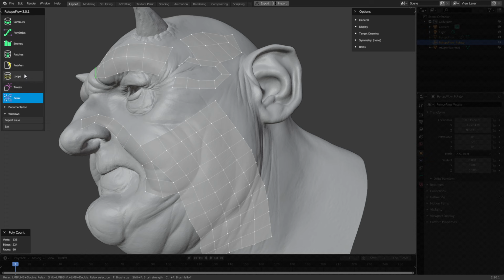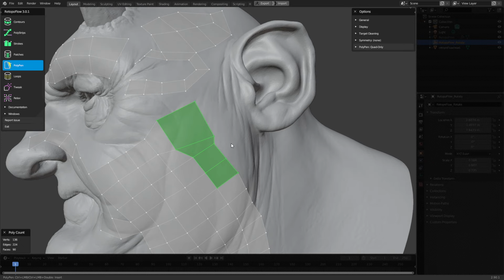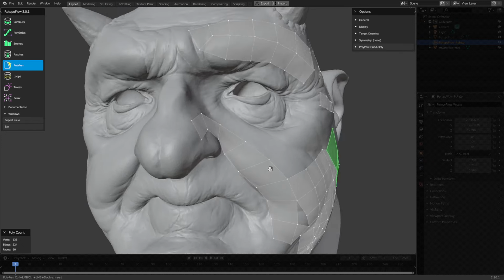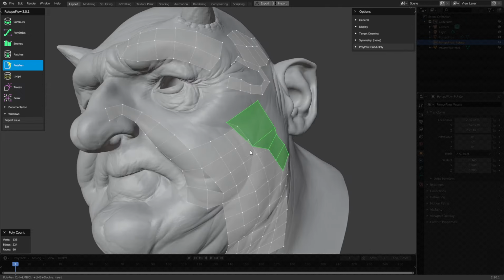As a little note as well, if you, for instance, are in the PolyPen tool and you want to move this around, you can, of course, just move it around like this, just by left mouse button dragging on it. Or you can use the G key, just the regular move tool in Blender. You can use the S key to scale it up, and you can use the R key to rotate it around like so. This, of course, works with multiple selections as well. If you just hold down the Shift key and select multiple polys, you can do the same thing. The nice thing is that everything is sort of snapped to the mesh by default, so all changes that you do will automatically conform to your underlying mesh.